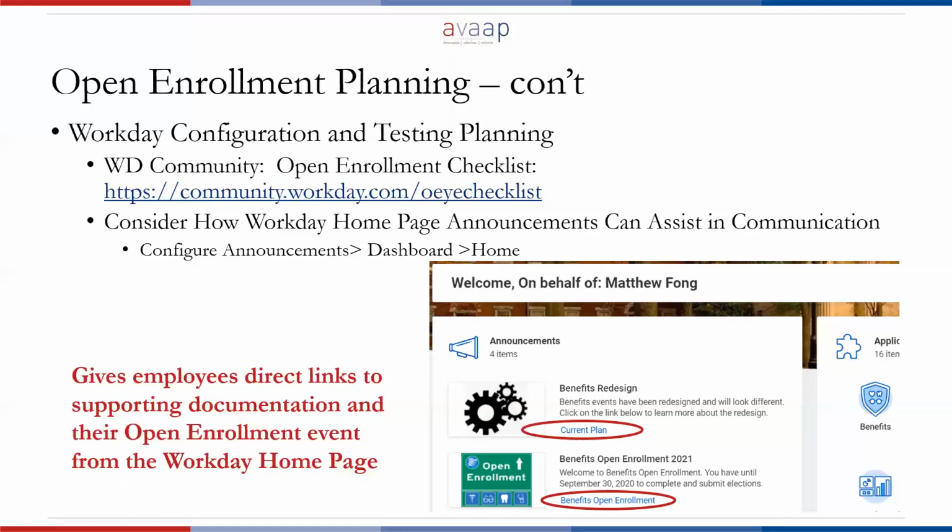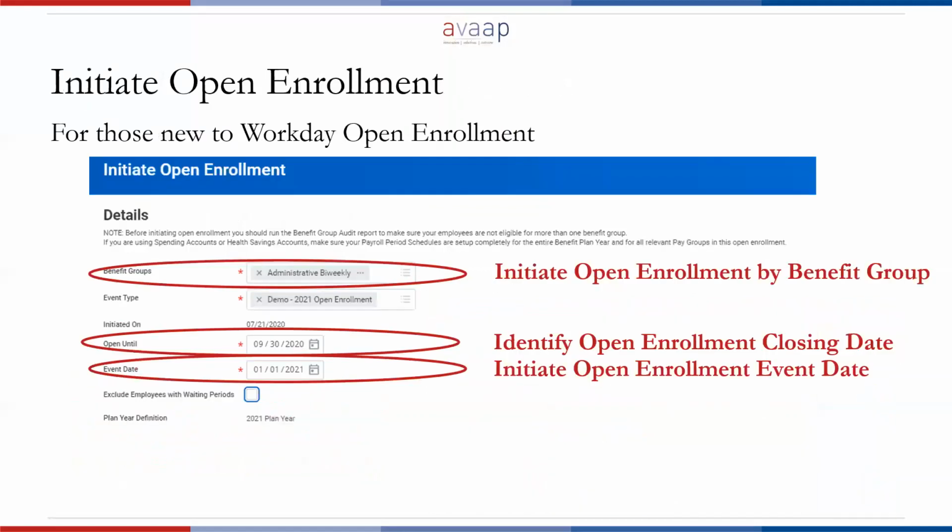So with that fundamental list that we talked about and where to get this checklist and some things you can do on the home page, let's turn it over to Lisa for the final section where we talk about actually initiating open enrollment. All right, thanks, Renee. Yeah, so we're not going to show vast Workday open enrollment management screens, but for those that are new to the Workday open enrollment, we want to give you a little bit here so you can see how it works and how it leads into the open enrollment user interface, and that we're going to see the same interface there that Mayanne showed us.